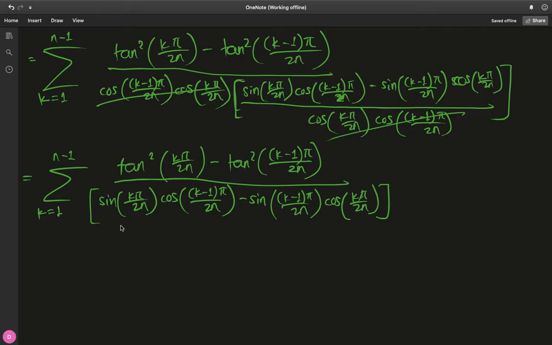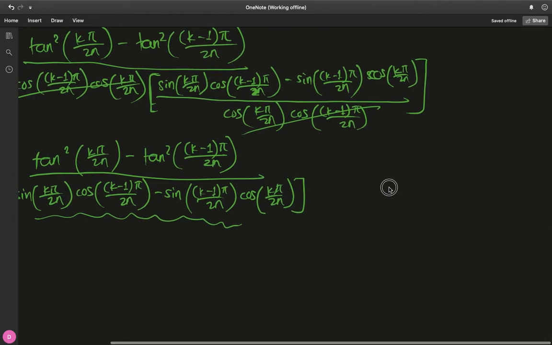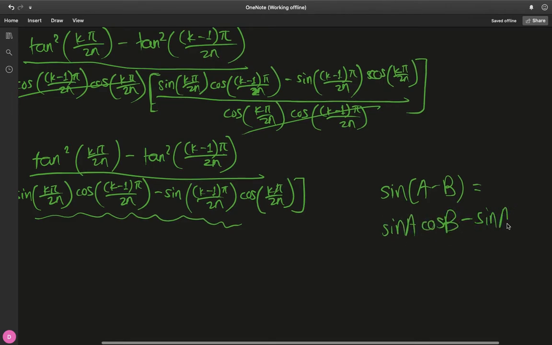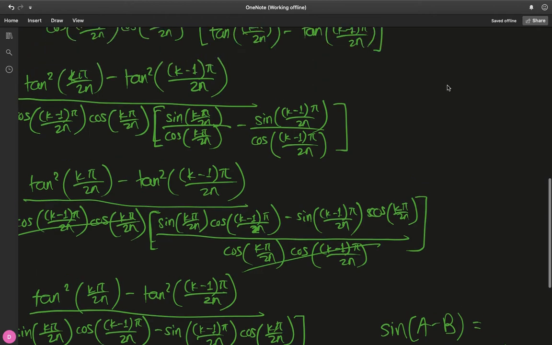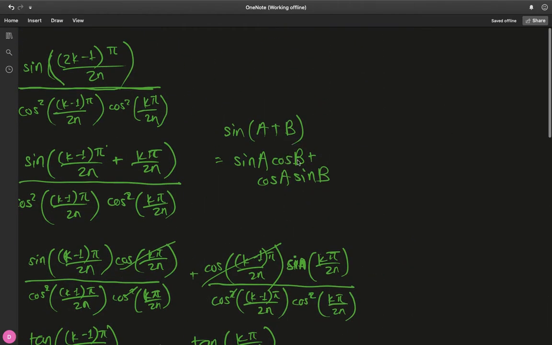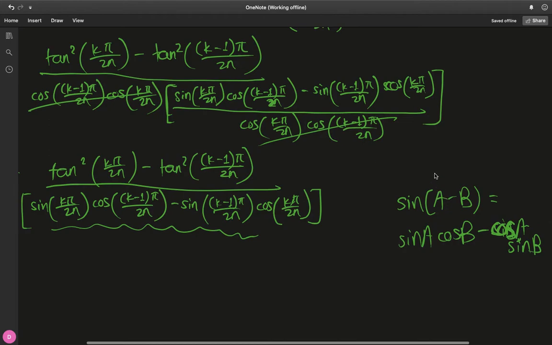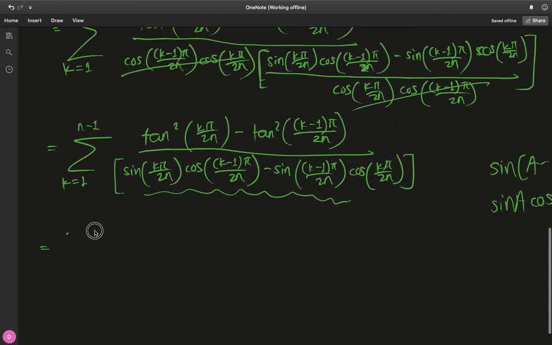That's because notice the structure of this denominator. It almost reminds us of this formula. Sine of a minus b is equal to sine a cosine b minus cosine a times sine b. So it's almost like the formula that we used on top. It's actually its counterpart. So we originally used this identity to break apart the numerator. Now we are basically trying to recompose our denominator. So it's inverse functions now.